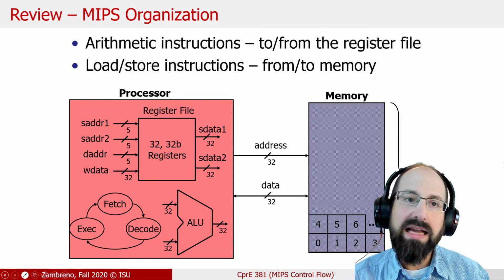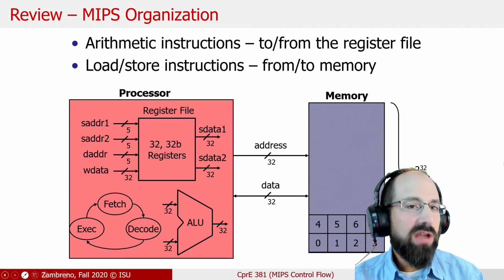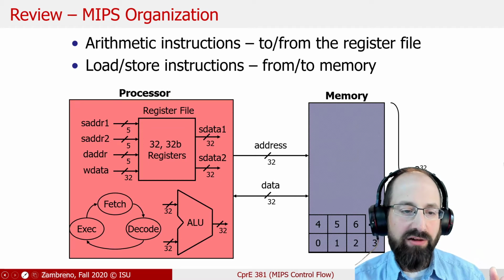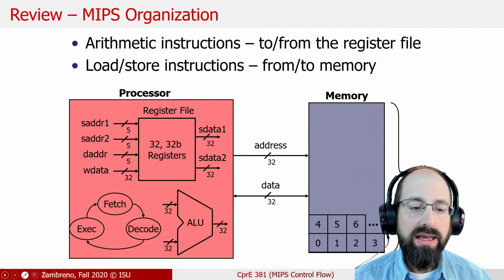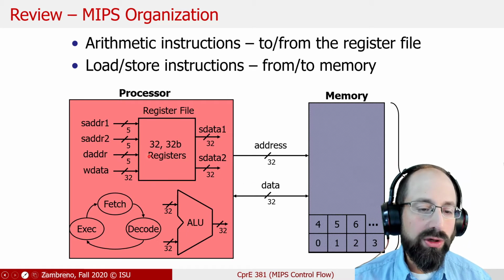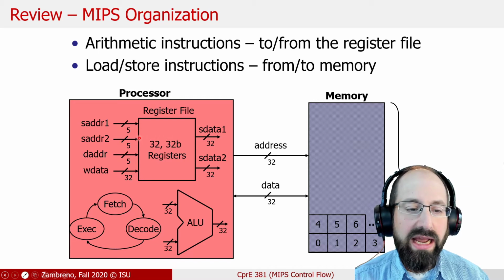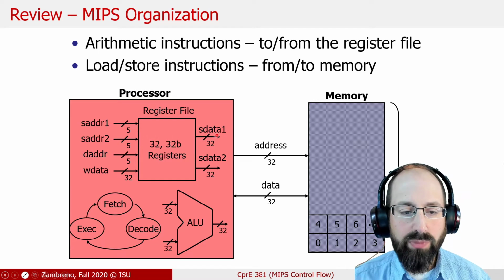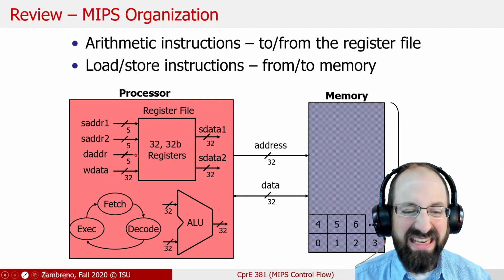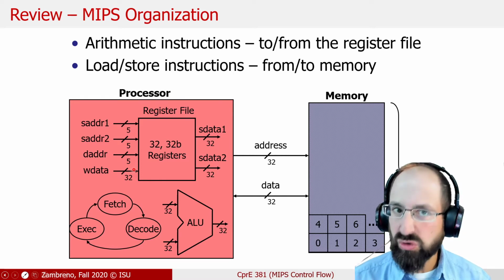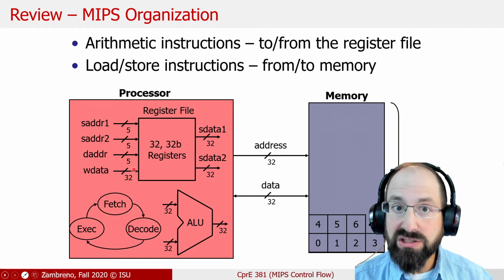We know that the ISA is dictating those 32-bit registers for the integer register file in MIPS. And we talked about how the requirement of being able to read two values and then write a value for a single instruction, like our add instruction, directly implies an organization of our register file where you have ports to specify our read addresses, our source addresses, output ports for our actual source data, and then corresponding ports for the destination address and our write data. There'd be more control signals, like for resetting the registers or a write enable port, because not every instruction needs to write to the register file.